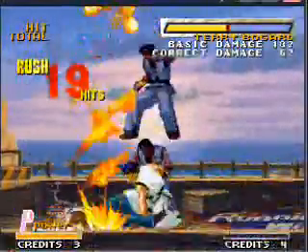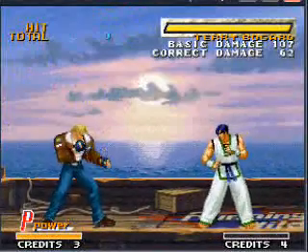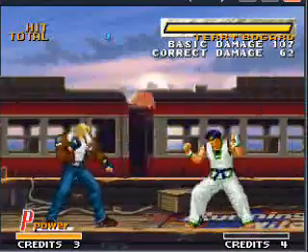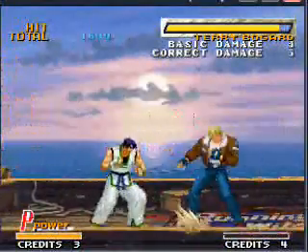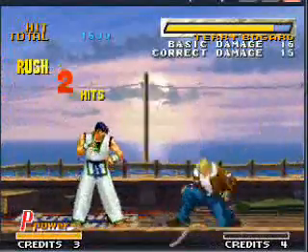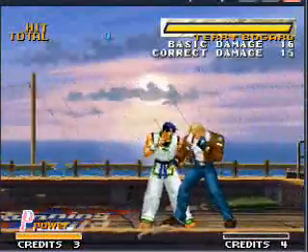Terry is getting his ass whipped. So, yep, that's how you pretty much do feints. You either do forward and both punches, or down punches. It's good to start combos, like you can cancel a punch into another punch. See? Or you can do a heavy into another heavy, just like that. That's all that pretty much is.